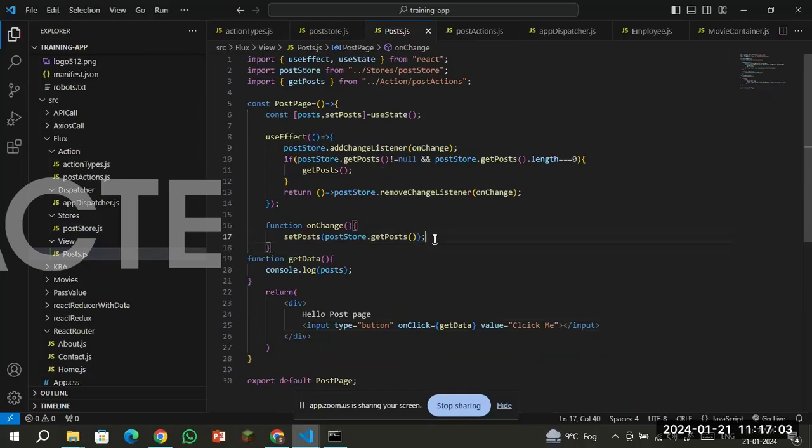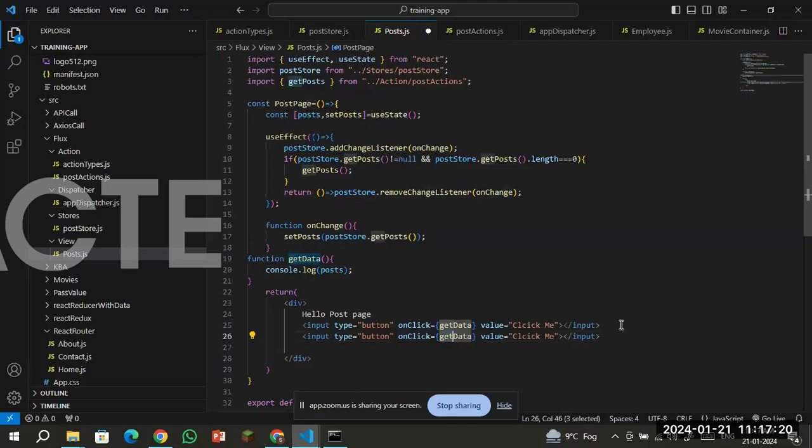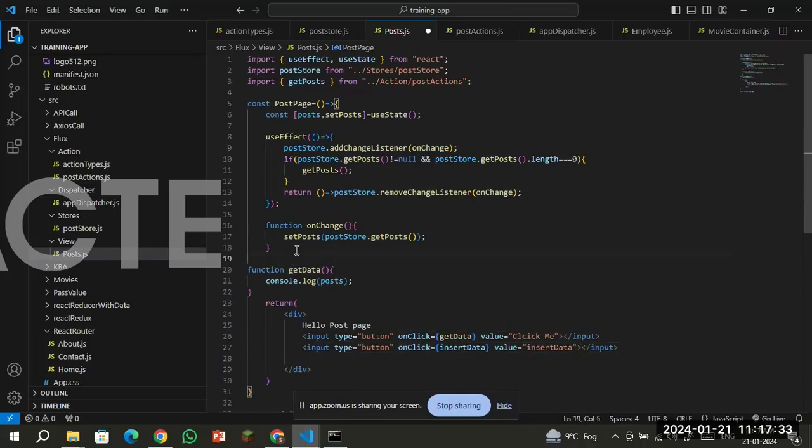We are going to create one more button, and here the button is insert data, or here function insert data.